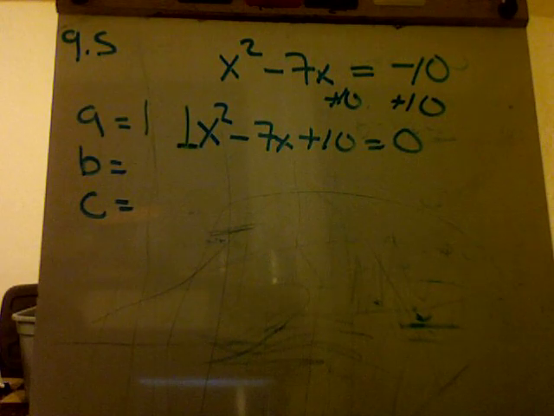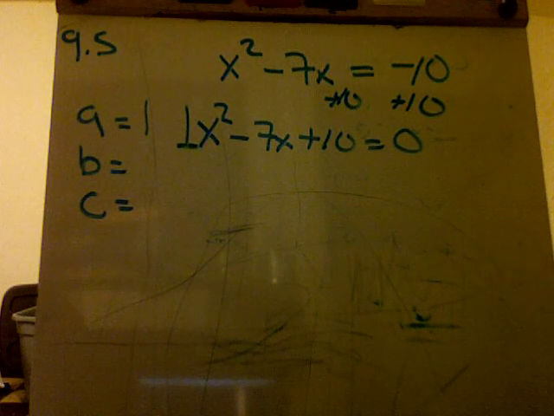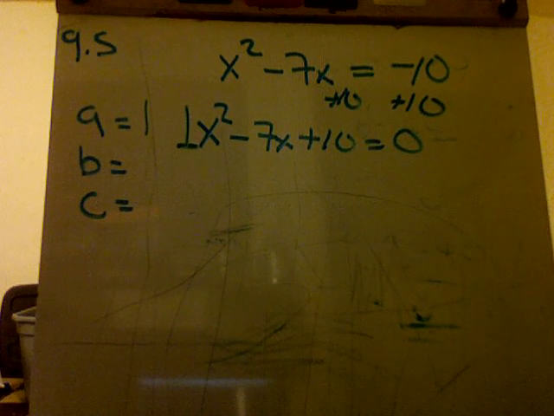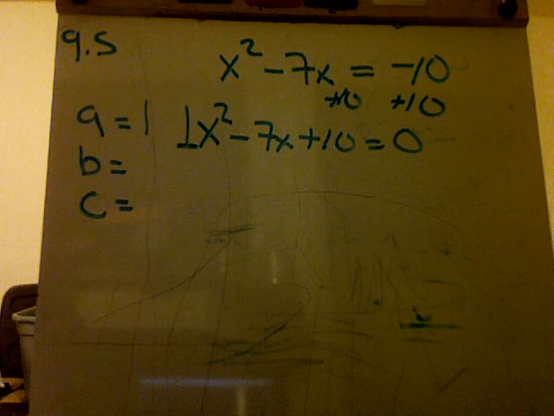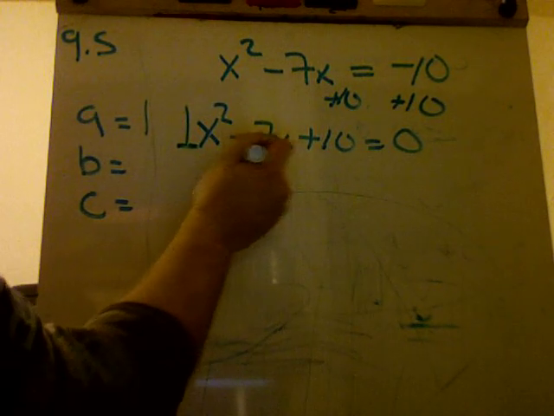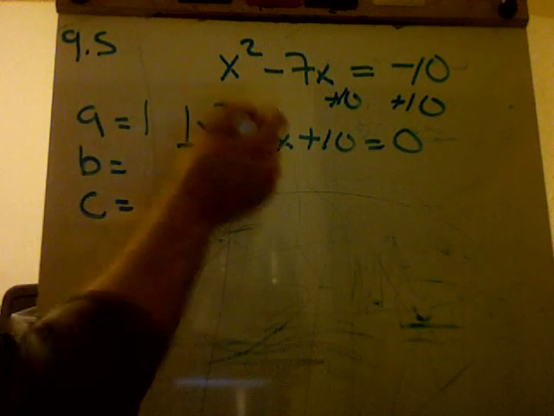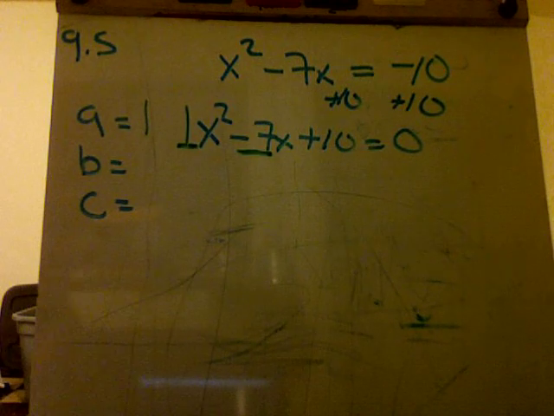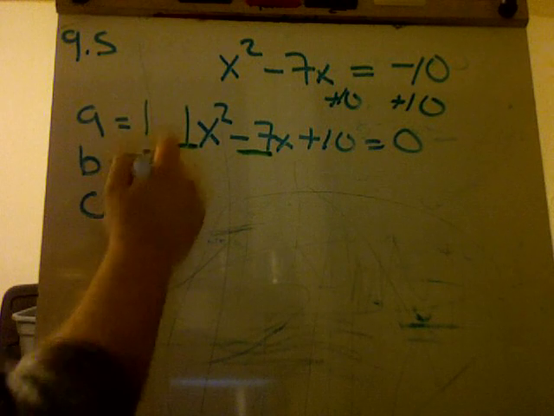Now we need to determine our b value. Our b value is the coefficient in front of the variable without a square in it. And it doesn't matter where it lies, again. In this case, we put it in the correct order and it's in the middle. However, I need to make sure that I put my little sign change in there. That's really not a 7. That would be a negative 7 because I'm subtracting 7x. So my b term is negative 7.